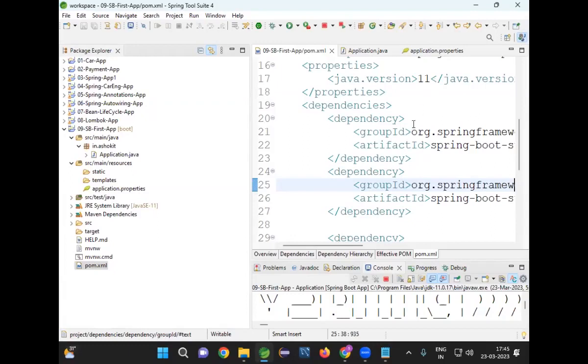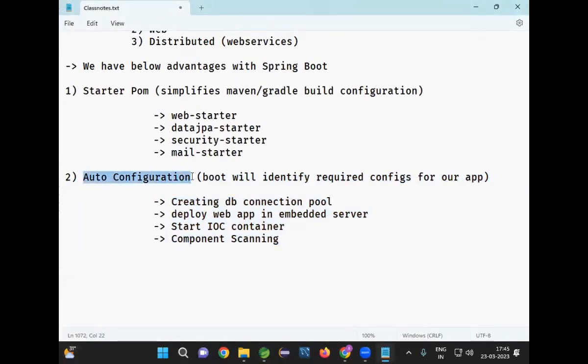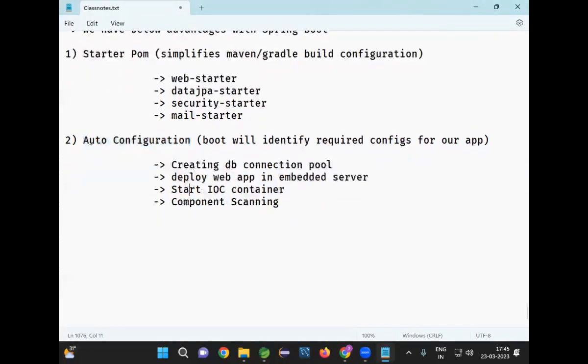Auto configuration. The main advantage with Spring Boot is auto configuration. What is a starter pom? What is auto configuration? Starter poms are used to simplify our Maven configuration. You no need to add hundreds of dependencies in the pom.xml. You just add one dependency, Boot will take care of all the configurations.